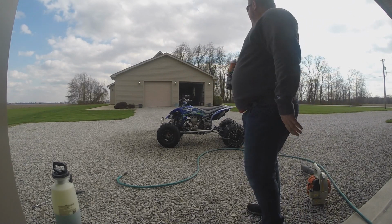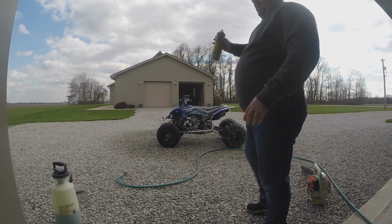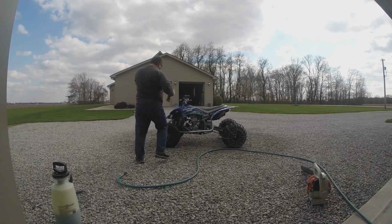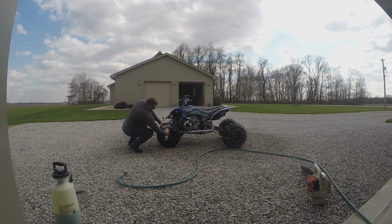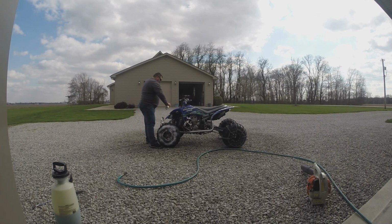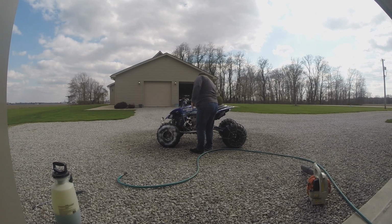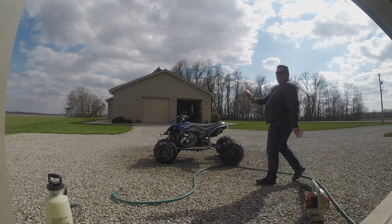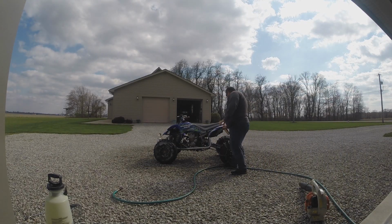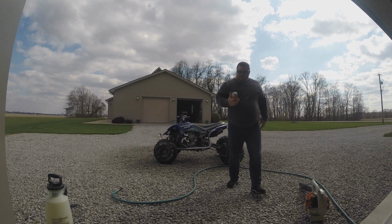So I don't have much tire foam, so this might be as good as it goes, but I'll do a fender, or like one side if I can get that far, to show you what this stuff's like, and maybe a tire. But man, there's hardly any in here. So, well, just like I said, I ran out. So I didn't get far. I got maybe half this side done. So, but just tire foam.